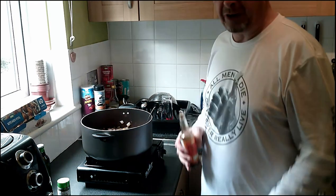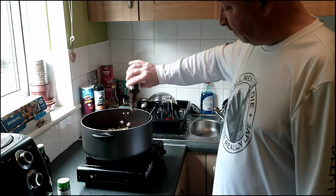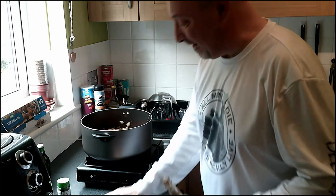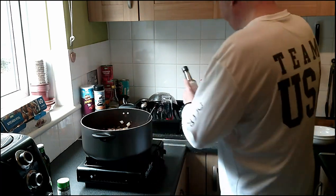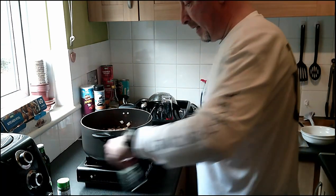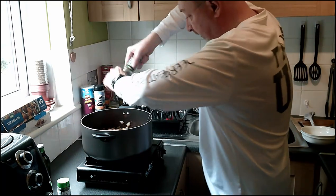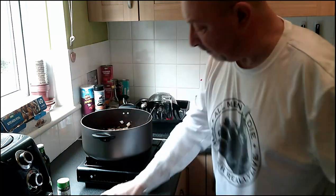So, Worcester sauce, how much do you put in? Like I say, about that much, a good few shakes, yet it really tasting good. Not too much on the Worcester sauce, but a decent amount. Right, I'm going to get a little bit of black pepper. I don't put too much black pepper in because you can always add it when you're sitting at the table.